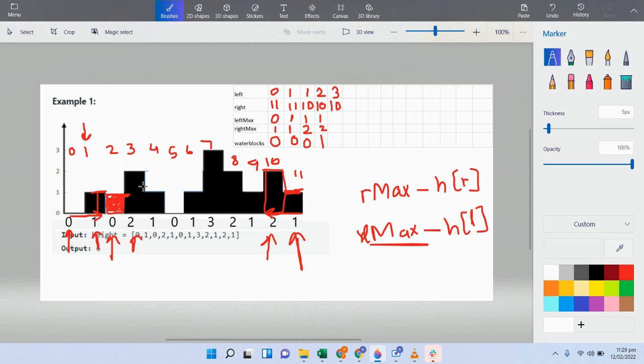Okay, now the left max, if you will get the value, so it is 2. The height is 2. It means my left max pointer is going to get value 2 now, right? Right max will remain the same. And then the left max is 2 and the height is also 2, so I cannot store any water. I'm going to add 0 here. Okay, then I will check if left max is less than right max. No, then keep left as it is and decrease the right pointer.